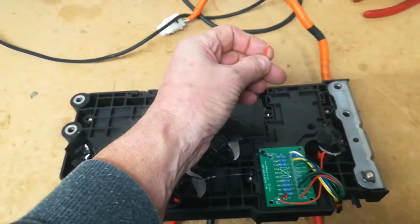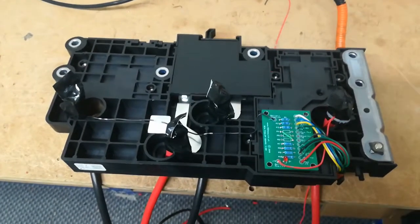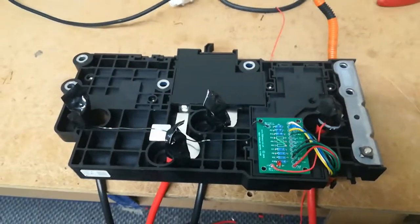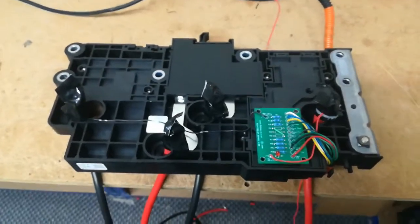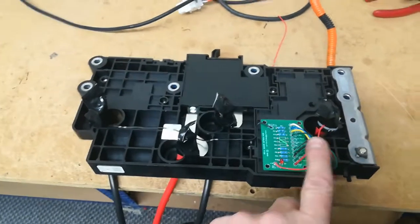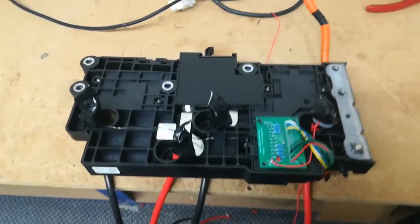If I want to do some voltage fooling, I'll need to add a resistor in. I didn't want to have to take all this off to do that, which is why I've got those two wires coming out — I can just put a resistor in that wire as a pre-resistor for the BCM fooler if I want to try a higher voltage pack. One of the first tests I might do, if it works as-is, is to chuck another block in, crank up the voltage to around 140–150 volts, and see if the system will accept that with a pre-resistor in here and another device between the IPU and the motor control module.